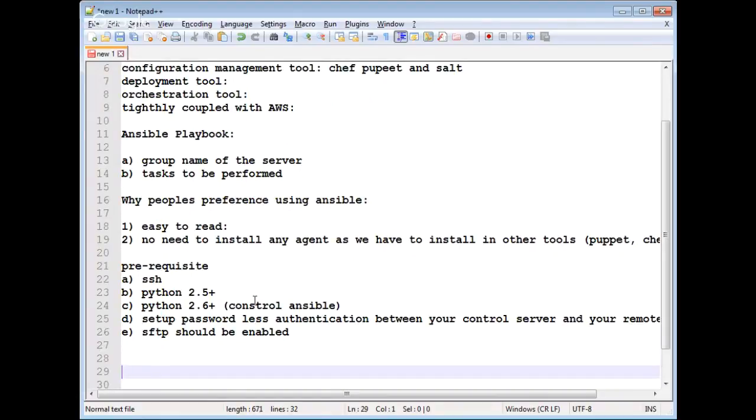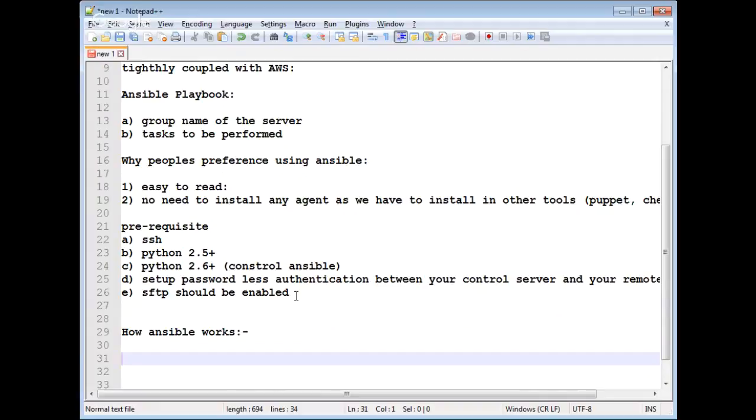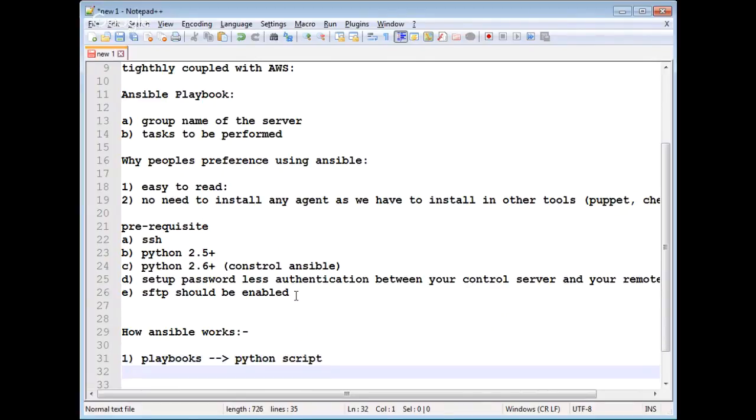Okay, so let's see how Ansible works. When we execute our playbooks, the playbooks will be converted into a Python script. This is the first step.